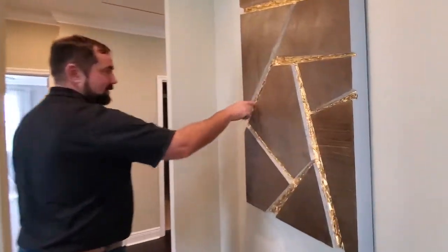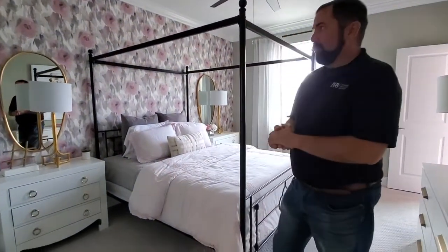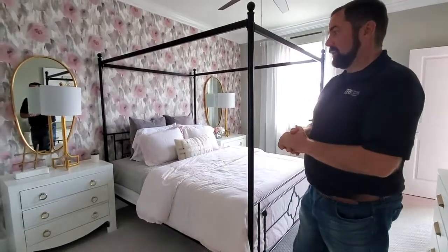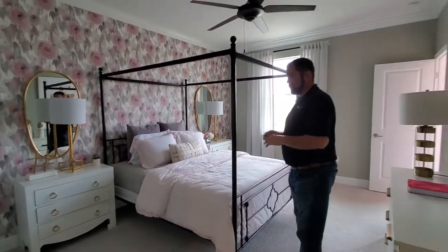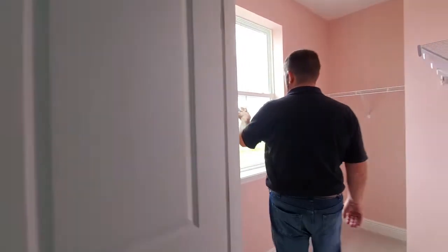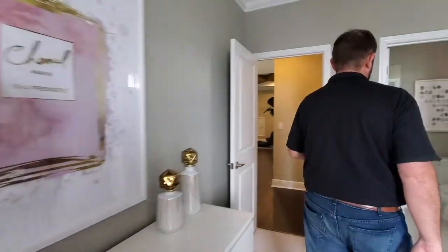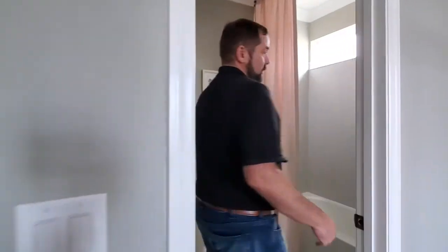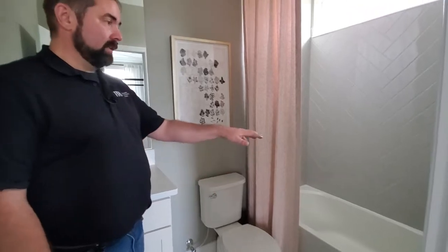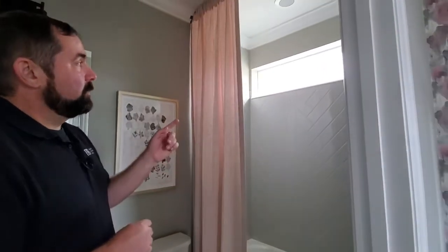Check out this — we have gold strands in the actual frame, must be a very expensive piece of artwork. So we have another bedroom here. This one's got some sort of out-of-focus flowers on the wall and lots of gray — it's a pretty cool look especially if you're into the flowery things. And then we do have a pink closet with some natural light coming in, plenty of space, a nice little suite. And on the other side you actually have your own bathroom. So this is a nice little ensuite upstairs — we have our sink, toilet, and the tub slash shower with ceramic tile, and a window up there that gives you some natural light.